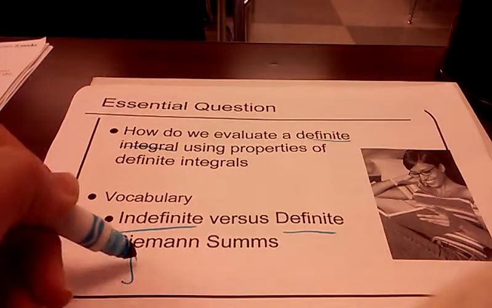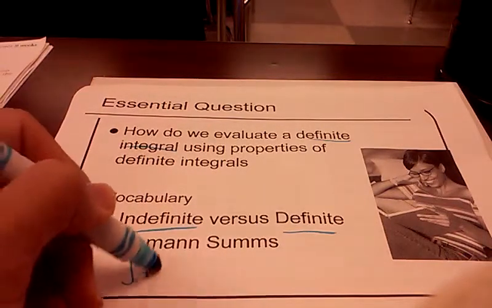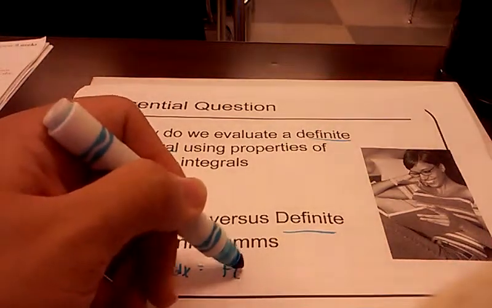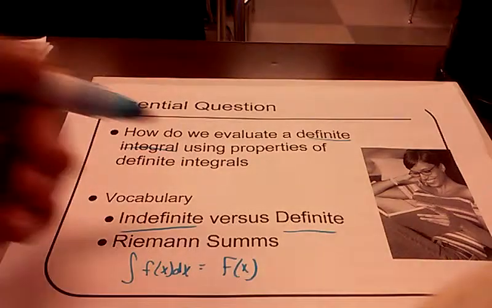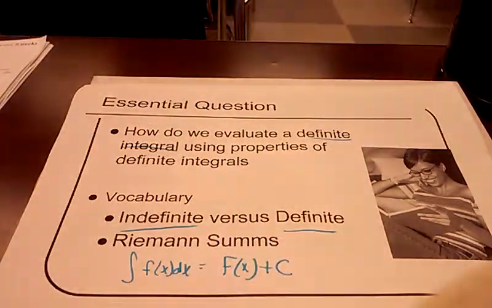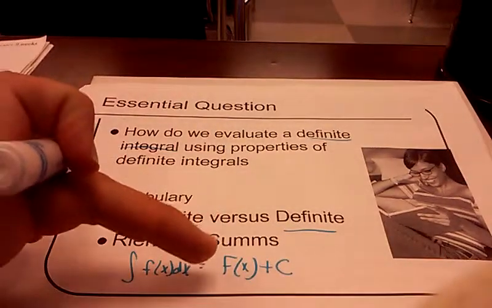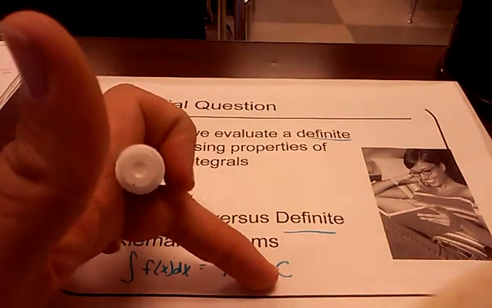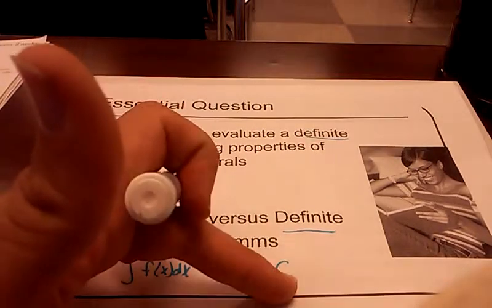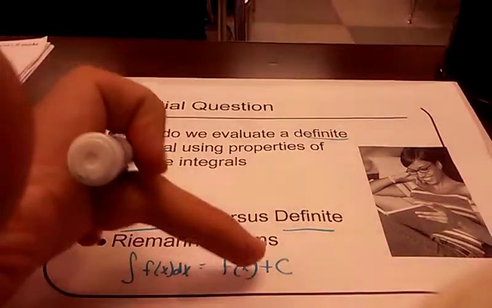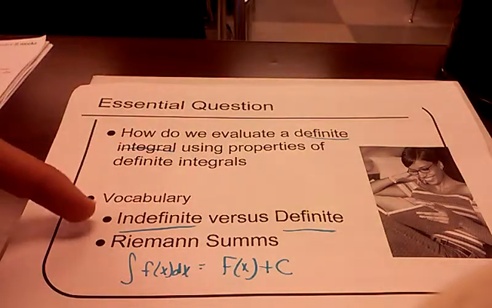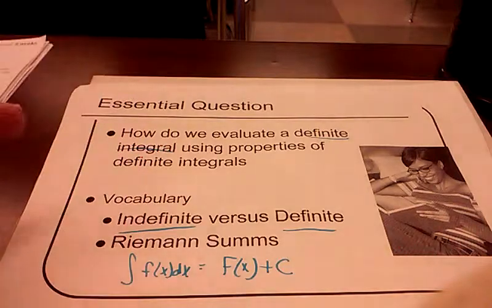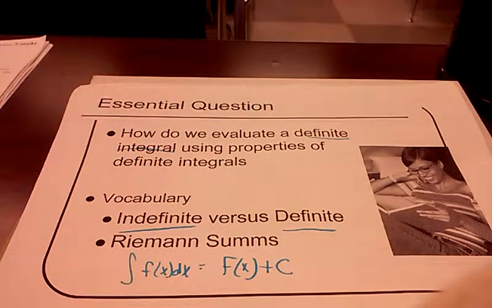In other words, whenever we take the integral of a function with respect to x, then when we take that antiderivative, we've been having to put plus c to represent a constant, because we know that if you take the derivative of any constant, the derivative would be 0, so it just goes away. All right, so that's why we've had to put that c there, but that's what makes it an indefinite integral, because it can be any function plus a constant.